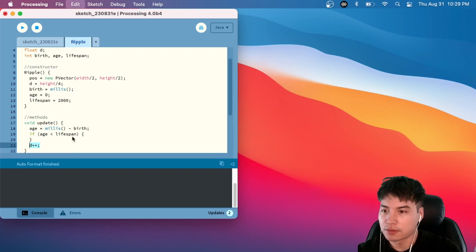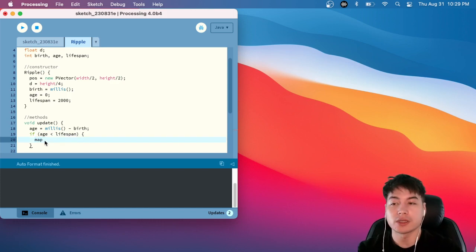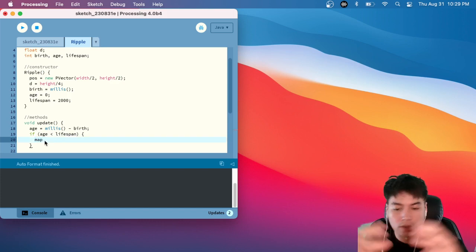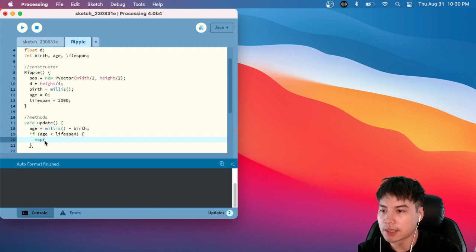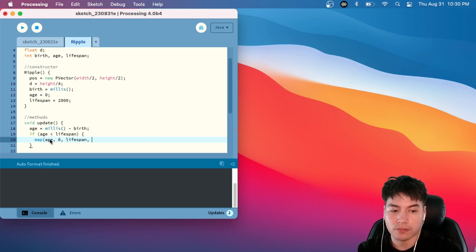do the thing. And we can also now use the actual map function. What we're going to do is, instead of just incrementing the diameter by 1 every time this update function is called, actually map the age of our object, which we know goes between 0 and lifespan, between, I guess, 0 and then some diameter, so d.